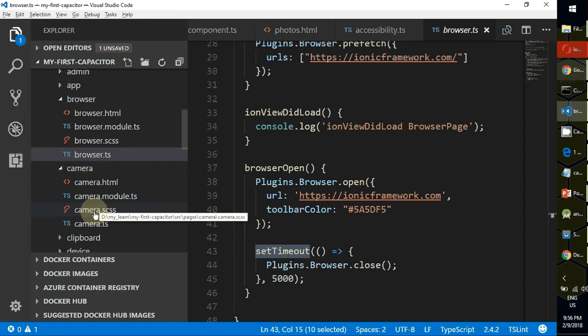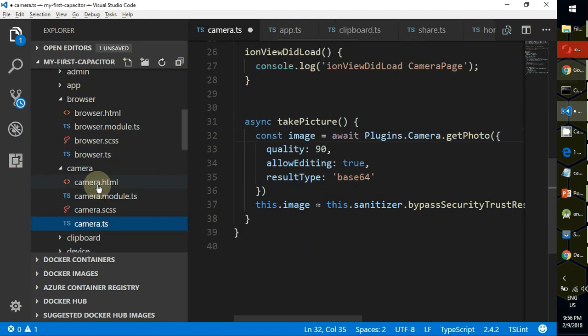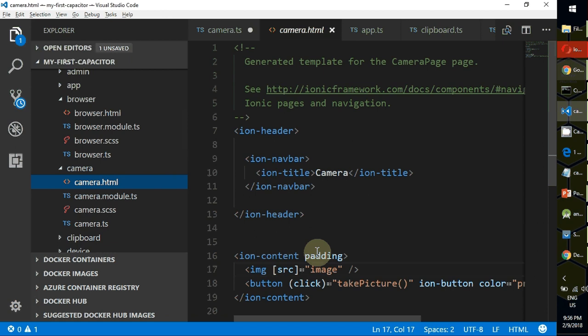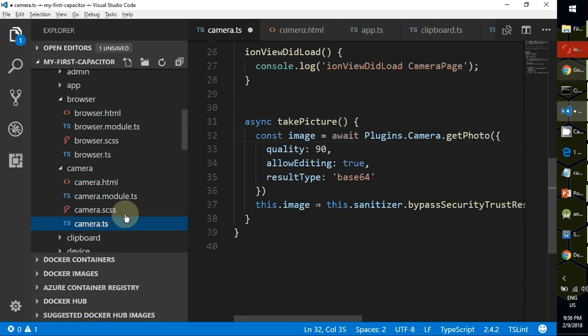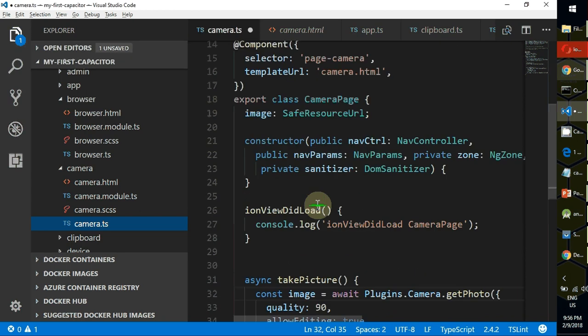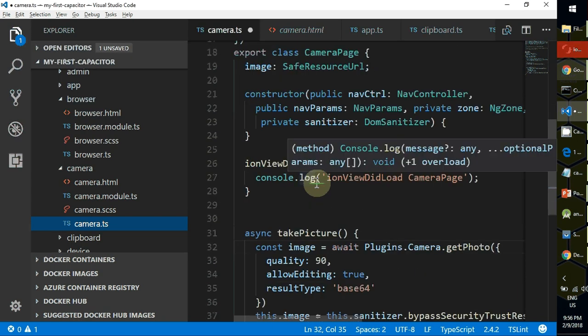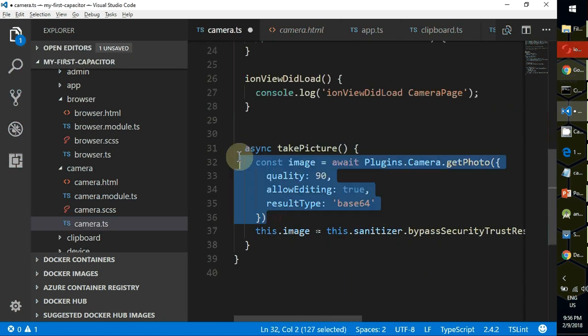How they did it. In the template, they have image and button, and in camera.ts, okay, only one function, and also they are passing some parameters for camera: get photos, quality, allow editing, and the result.